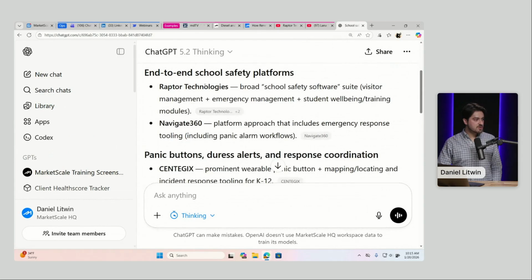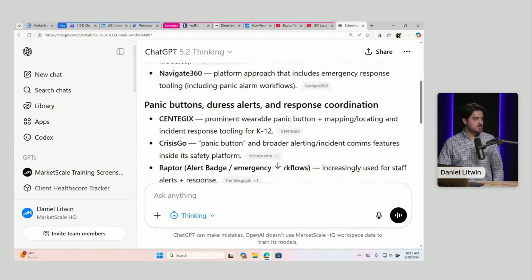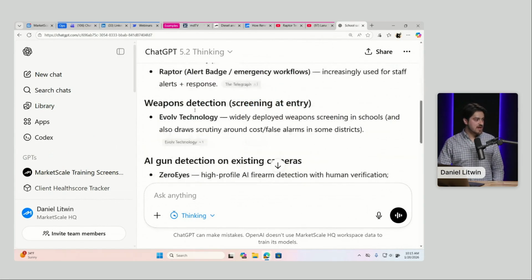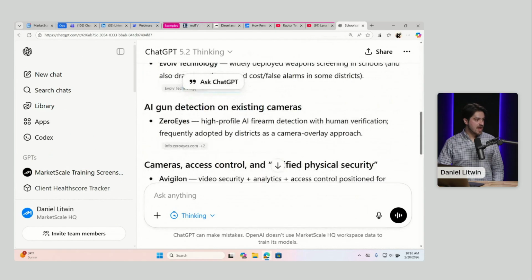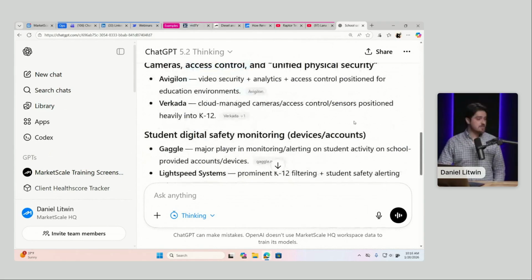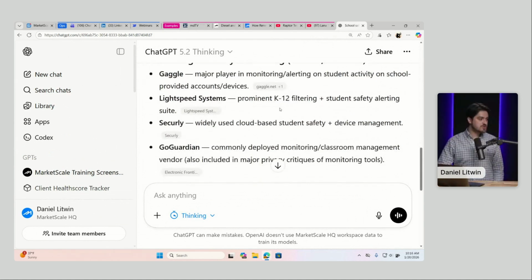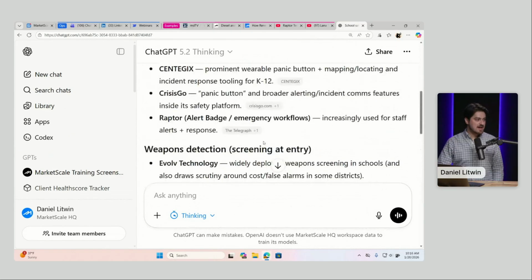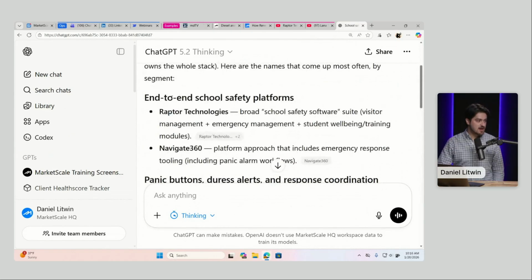It gets general, end-to-end platforms, but also more specific on panic buttons, weapons detection, AI gun detection, cameras. This is useful if I'm an IT leader or a superintendent at a school district. I'm probably going to be taking some cues from this. Now, let me highlight here, folks: Raptor Technologies, that's a MarketScale customer.